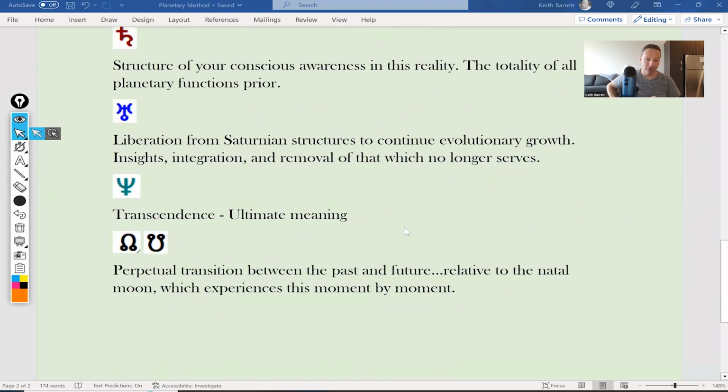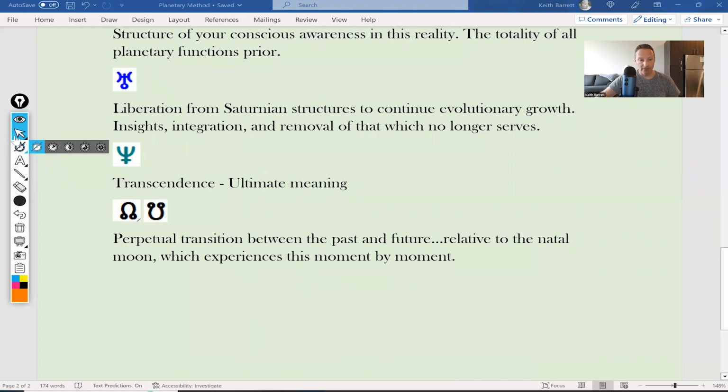And then we arrive at Neptune, which is transcendence or ultimate meaning. So I think of Neptune as definitely the spiritual side of your being, right? Your soul and what it experiences when it's not in a body, right? Or being able to feel collective energies is a Neptune, is the symbol of Neptune. And it's unconditional love, Neptune. It's like everything is based in love. Everything we experience is based in love. And so, where is that going to be experienced for you? By house and sign, right? And so, we'll look at that in the examples.